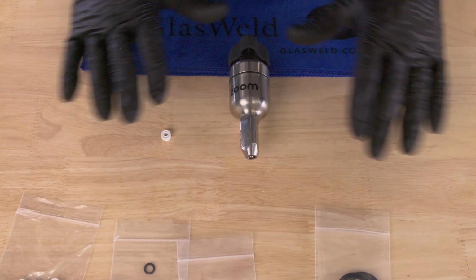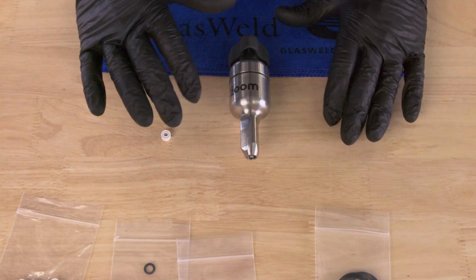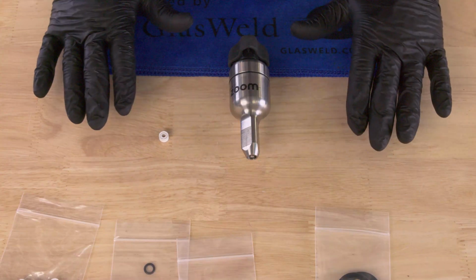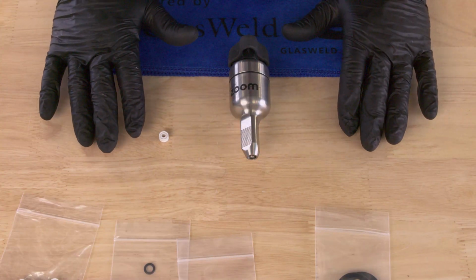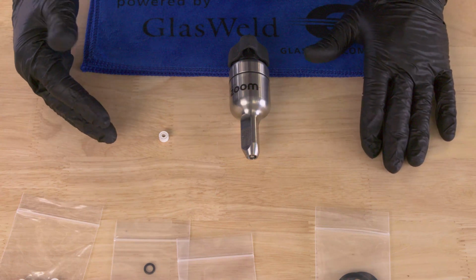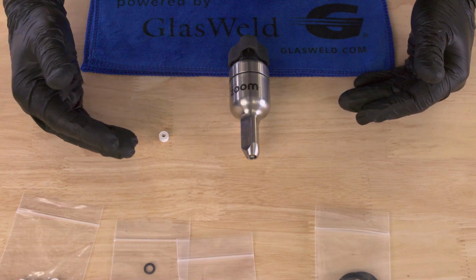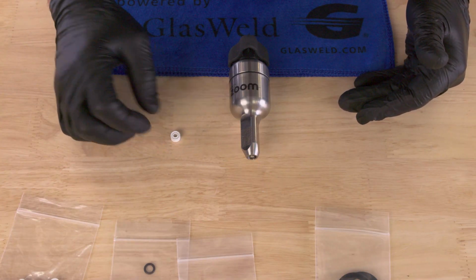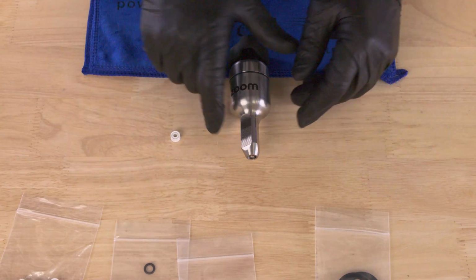So with all of the GlasWeld seals on the Zoom injector, including the outer white seals, the key thing to extend the life of them is to not overexpose them to the lubricants or the resins unnecessarily. As long as you clean out your outer white seals after each repair, they'll last longer.